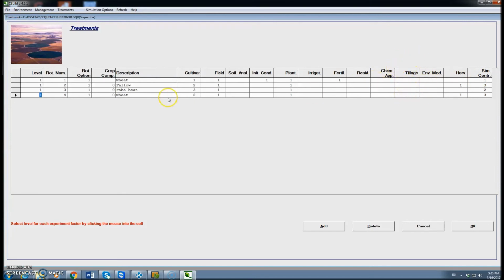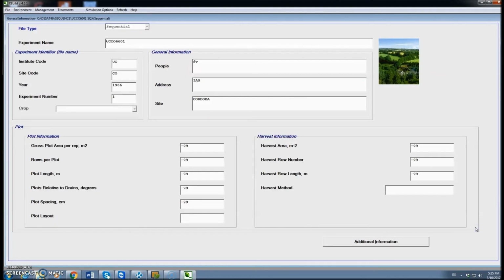For instance, tillage will be performed during the fallow period, after harvesting the wheat before planting the faba bean, or after harvesting the faba bean before planting the next wheat crop. Excuse me, this should go as fallow. Okay. Click on OK.